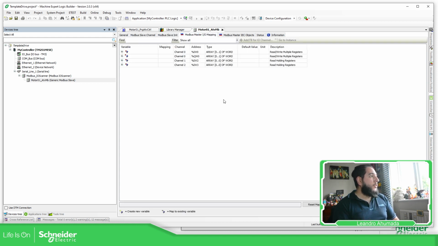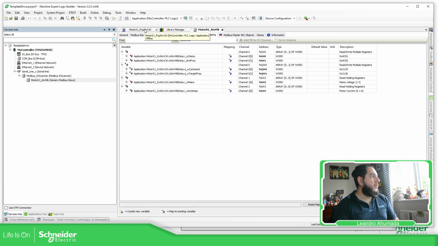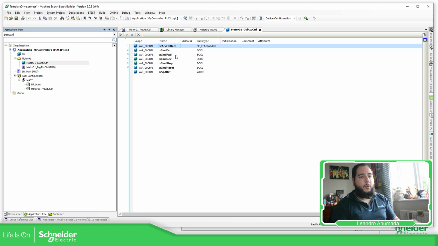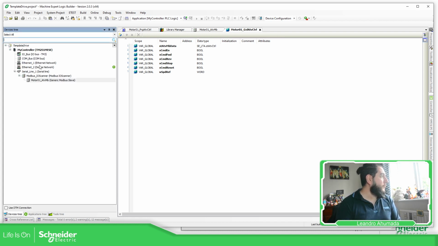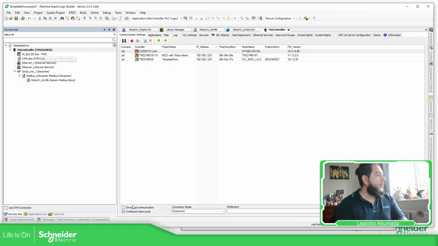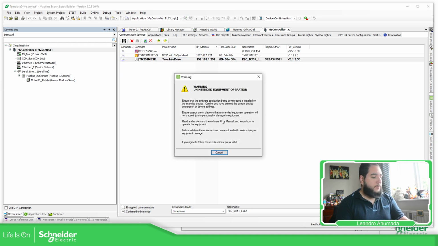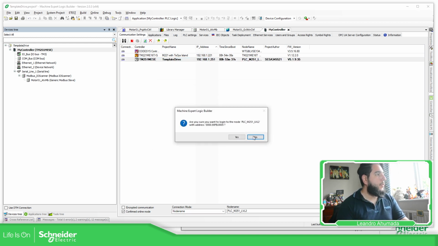So as you can see here on the Modbus IO mapping, it has already linked all the variables to the GBL that I have over here. So all the information is in there. So what we need to do now is to download to the PLC and see what's going on. So let me just connect to this one. Okay. I believe it's LTA. LTA. Yes.